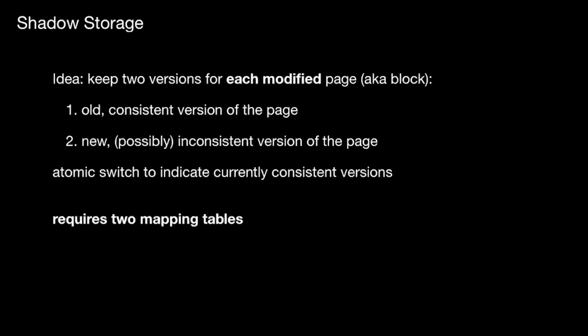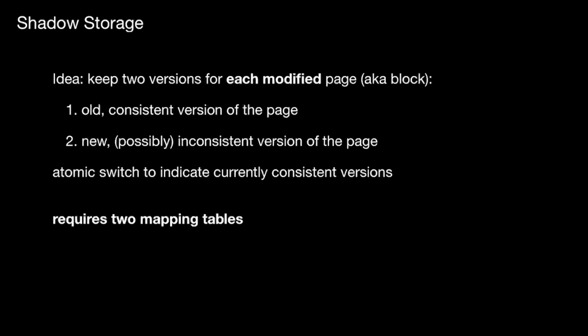Okay, but first things first. I will explain the history of that idea with something that's called shadow storage. And that will then lead to why virtual memory is doing that. So in shadow storage, the idea is you keep 2 versions of each modified page or block. Again, a little bit similar to what we did in MVCC. We have transactions operating on this work in progress stuff, and only when you commit it, you put it to the committed list. Very similar thing here.